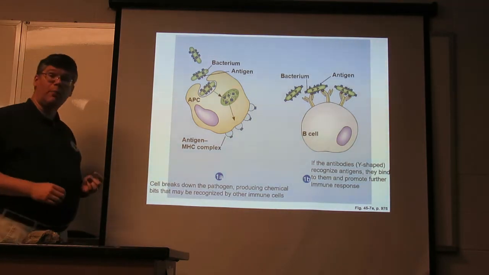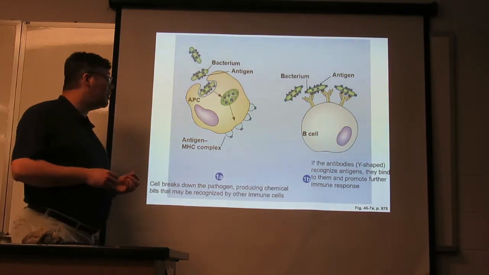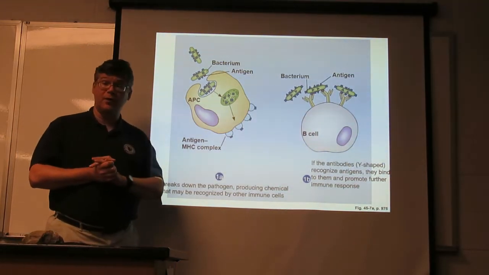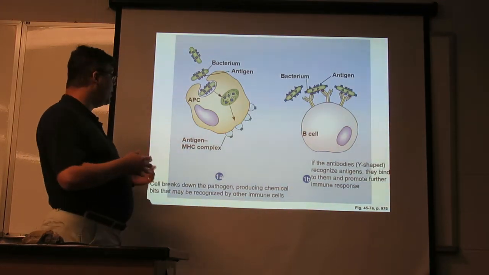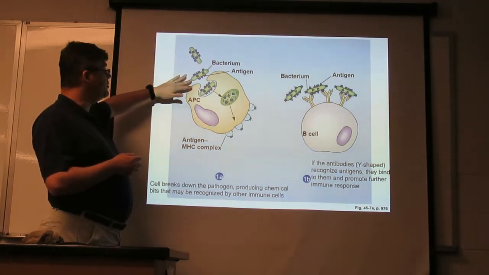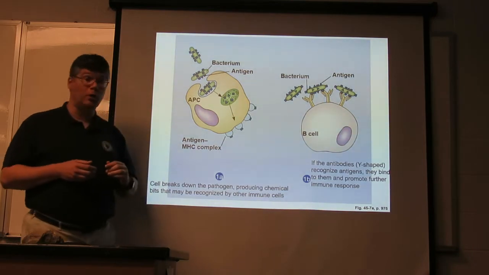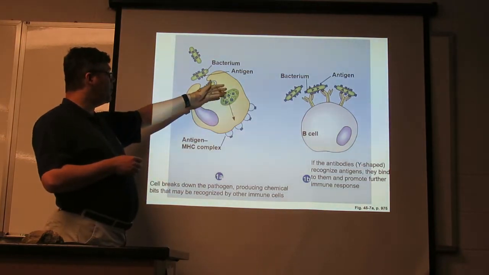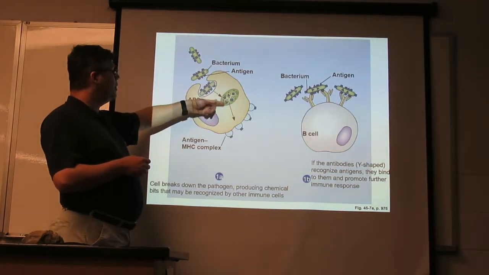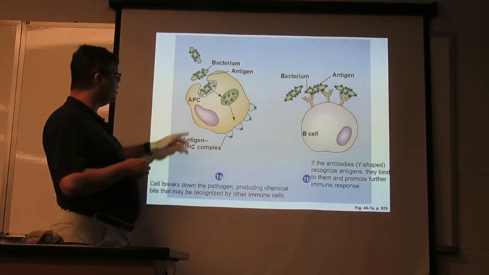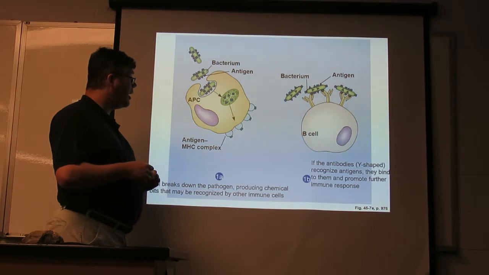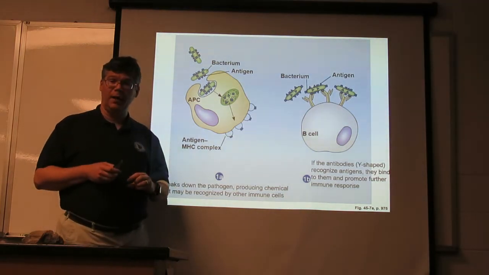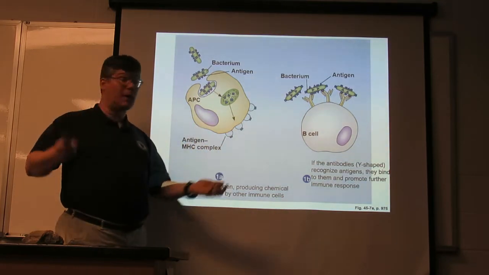The way one important part of the acquired immune system develops, we have certain cells that are phagocytic. They will swallow and break down things they encounter. And so this will include, say, bacteria. Bacteria have their own proteins on their surface, things like that. And so the cell encounters it, breaks it down, and then puts out on its surface these random molecules that it found in what it digested. And then if another immune cell encounters this and, wait, I recognize this, that's something bad, that will trigger a response by the immune system.